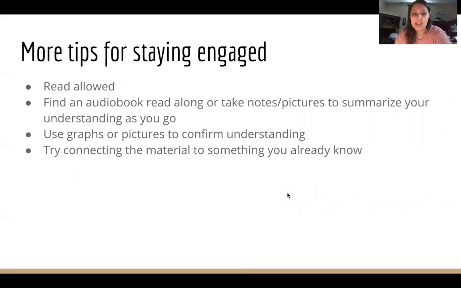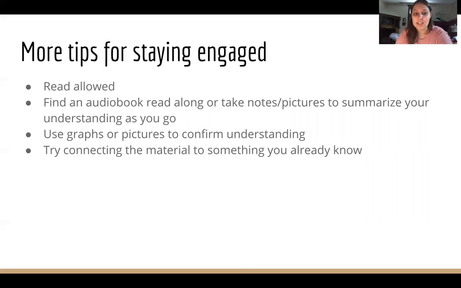So, other ways to stay engaged with the text. A lot of people like to read aloud. I know that not all environments allow for that, but if you have the opportunity to, sometimes it can keep you focused and better engaged with the text. Audiobooks can be a really great way if you're somebody who has a hard time literally reading. The audiobook can be helpful if you can find one, and then you can just take your notes as you listen.